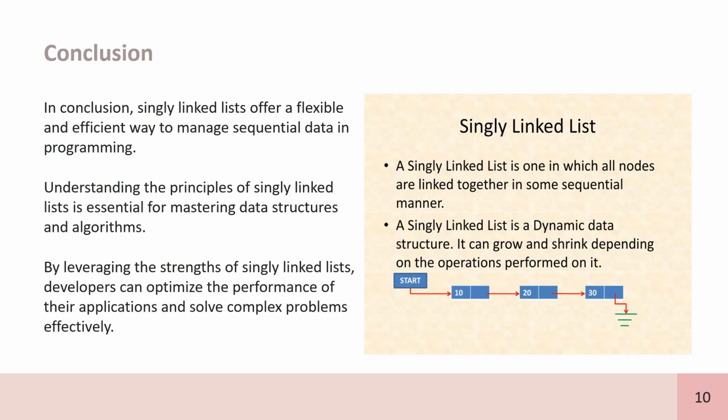So we will see the conclusion. In conclusion, singly linked lists offer a flexible and efficient way to manage sequential data in programming. Understanding the principles of singly linked lists is essential for mastering data structures and algorithms. By leveraging the strengths of singly linked lists, developers can optimize the performance of their applications and solve complex problems effectively.